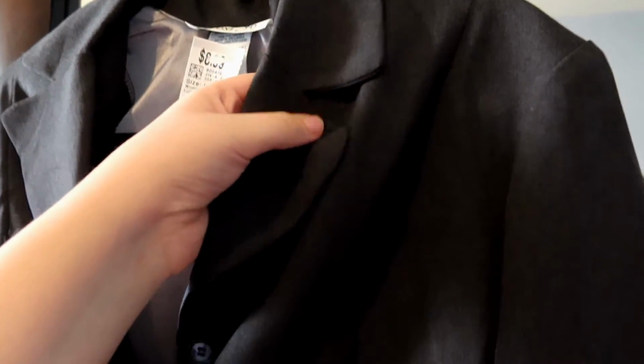So this is Jackie's coat. I'm going to need to redo the lapel here with this fabric. I also have this lovely skirt. So I got both of these from Savers.